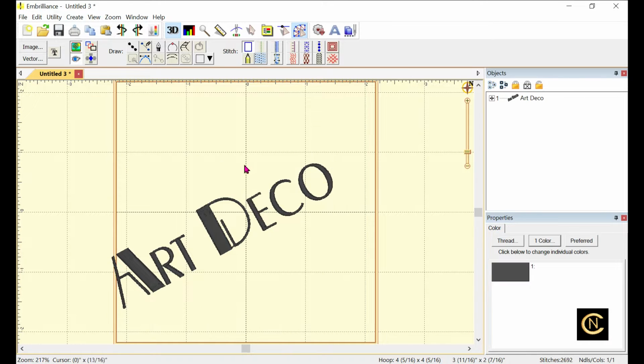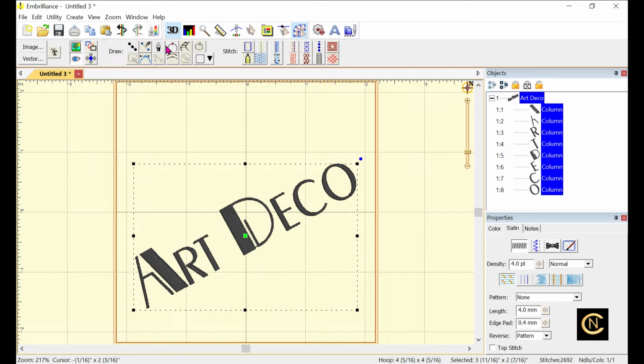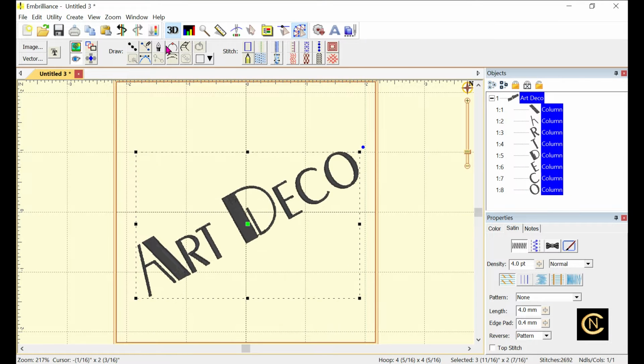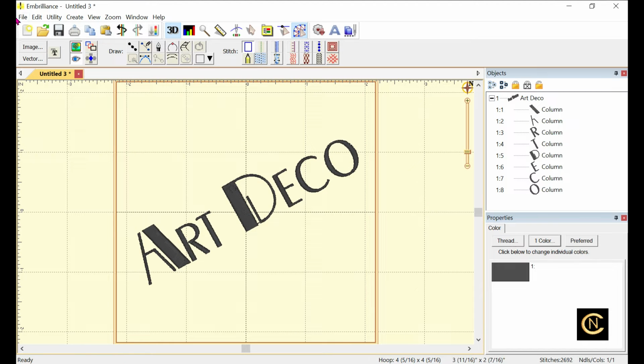Trying to move this now. Edit, select all. So I'm just going to use the arrows on my keyboard until I figure out how to move with the mouse. Alright, so now I'm going to save that. And then we're going to try it at the embroidery machine, see what happens.